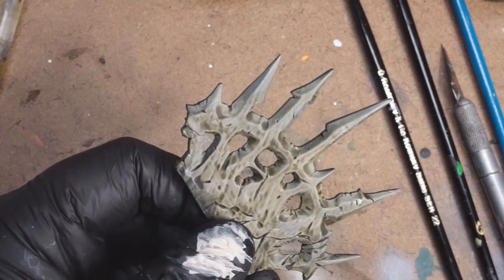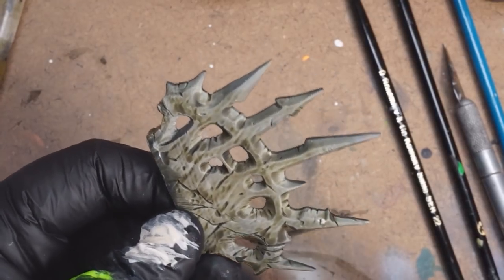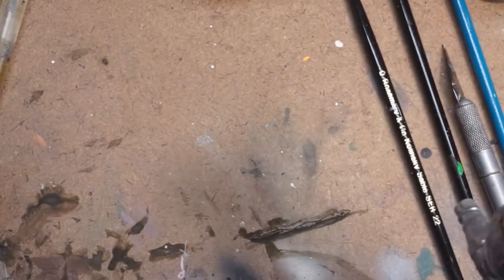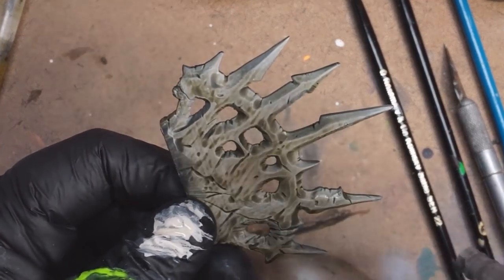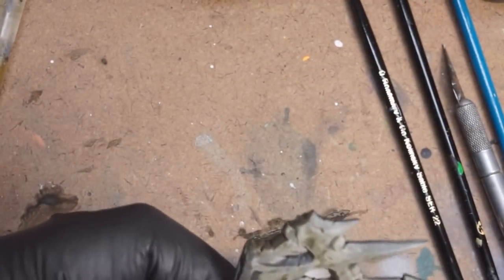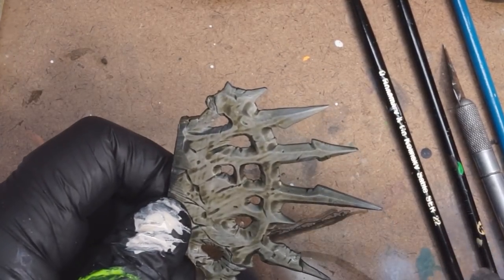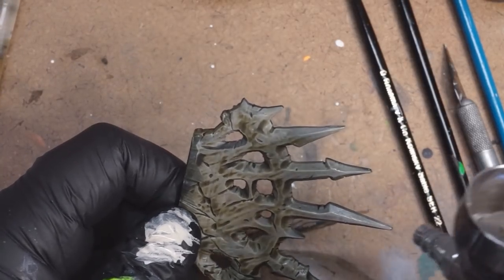All right, I've decided that I am going to put a little bit of my base coat back over this. I just want to make it a little bit brighter. And this will get rid of some of the contrast.